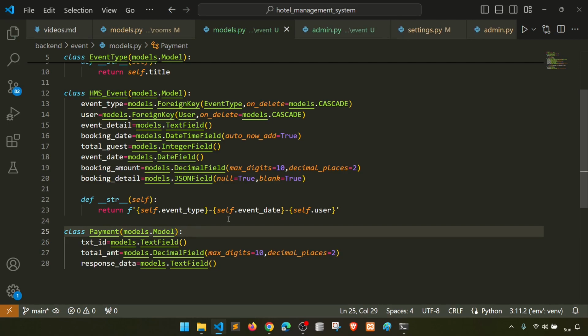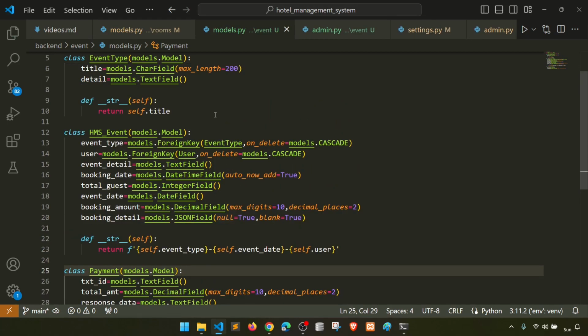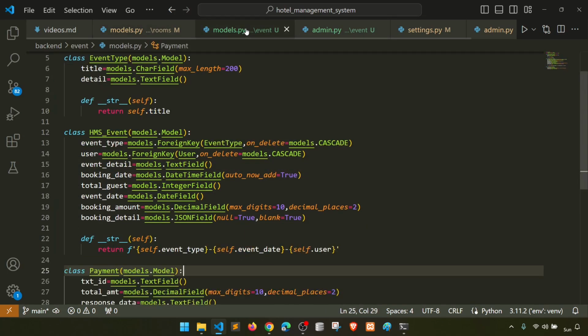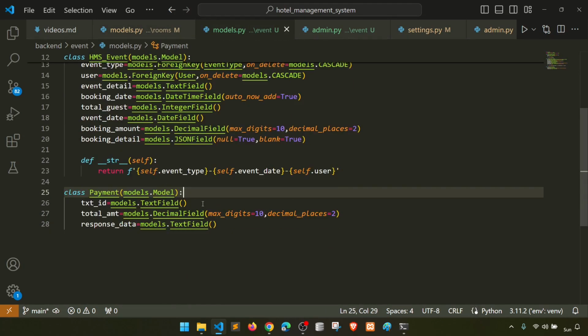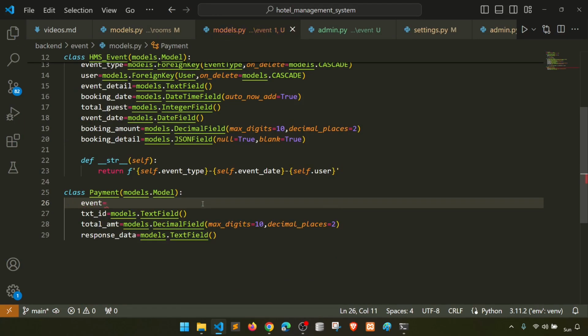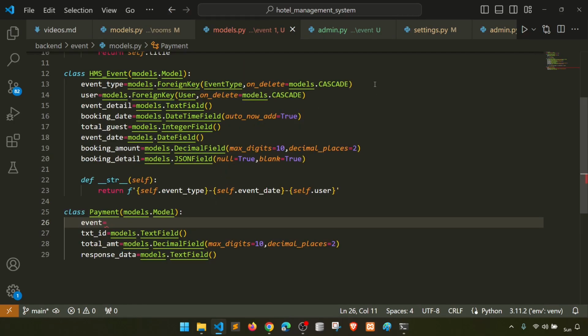One more thing, we also need a booking for the events, right? So let's do booking for event. We have, yeah, we have. So it can be event equal to this one. This is kind of event booking, right?